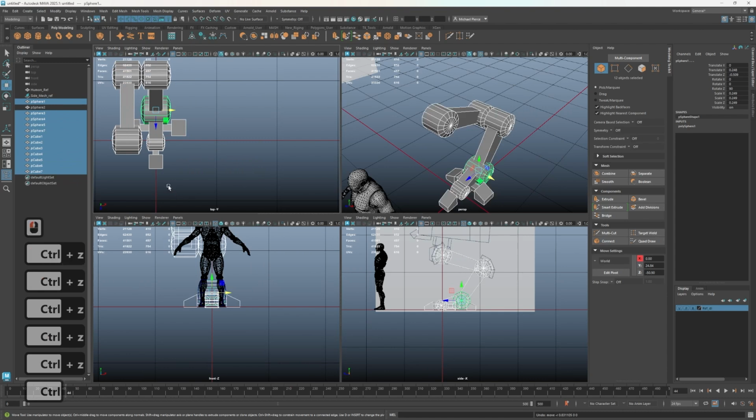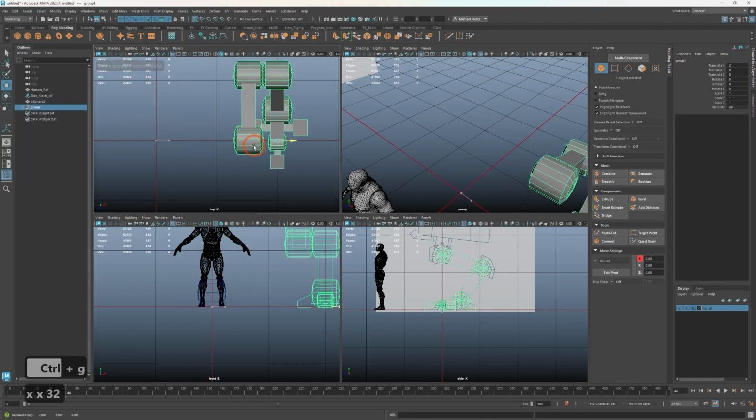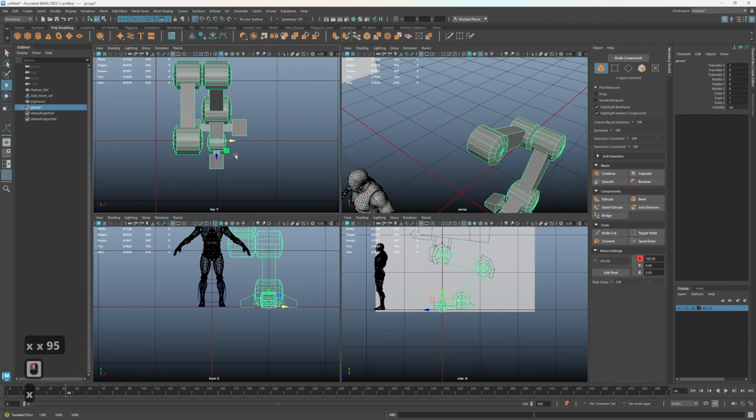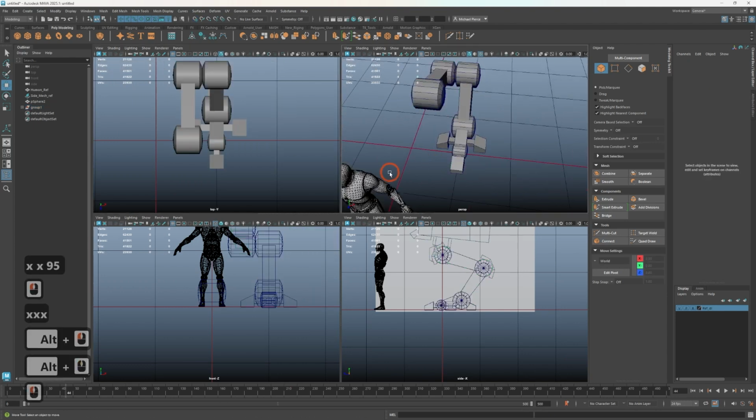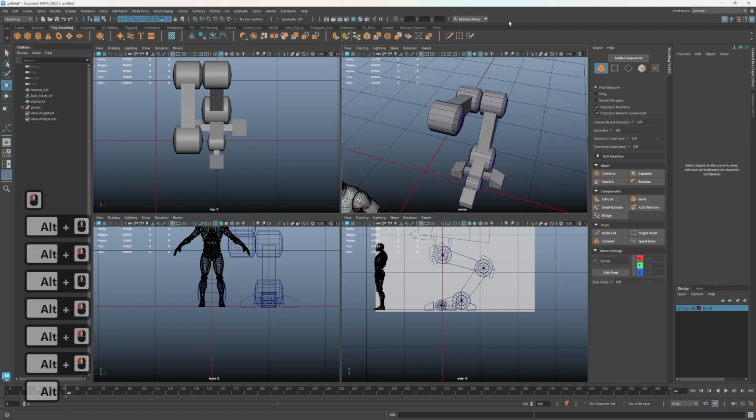Right, I'm going to group them together. So Control G, that way my pivot point's there. I can snap it along the grid, and I'm going to go 1 grid out, just like that. All right, perfect. We will be cleaning these up into more finite pieces later.